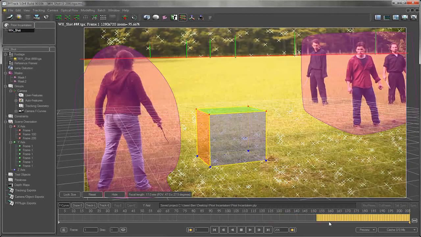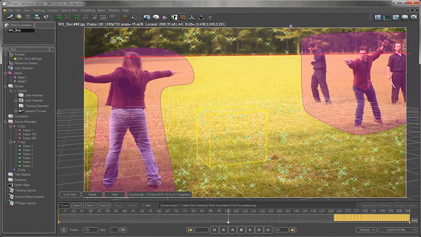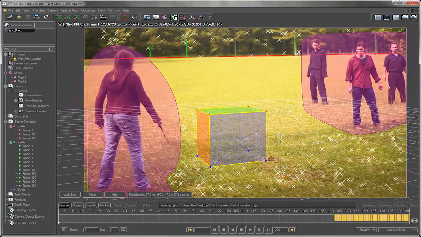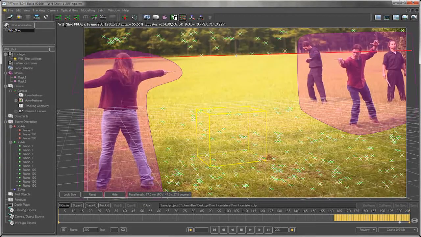So just go ahead and do a couple here. Let's go back to frame 100. Do a couple more. They don't have to be exactly the same points. Okay, that looks good. And just frame 0, 200, and once more.